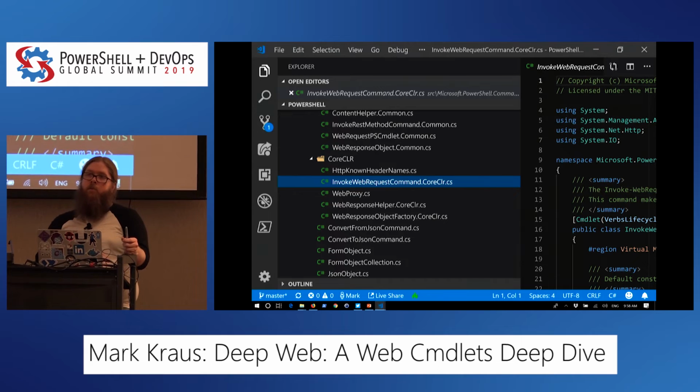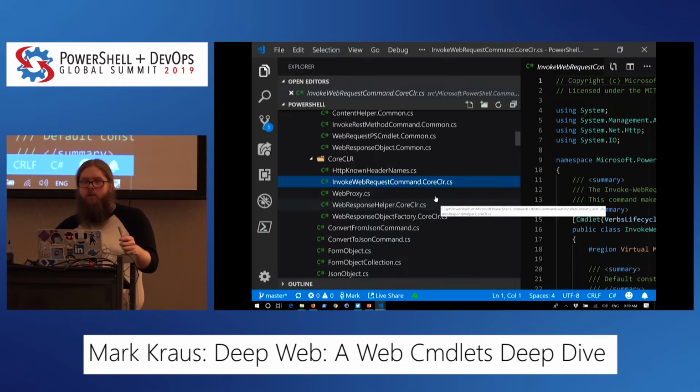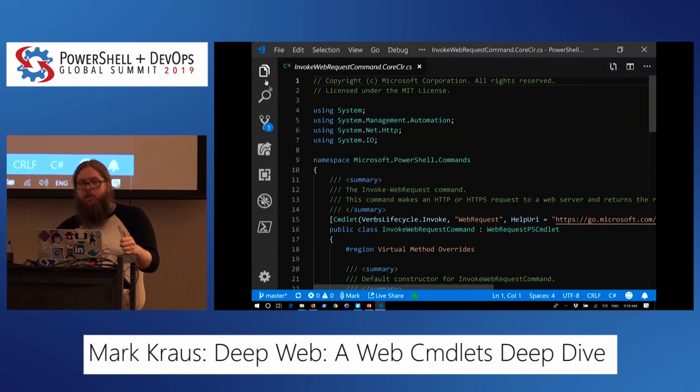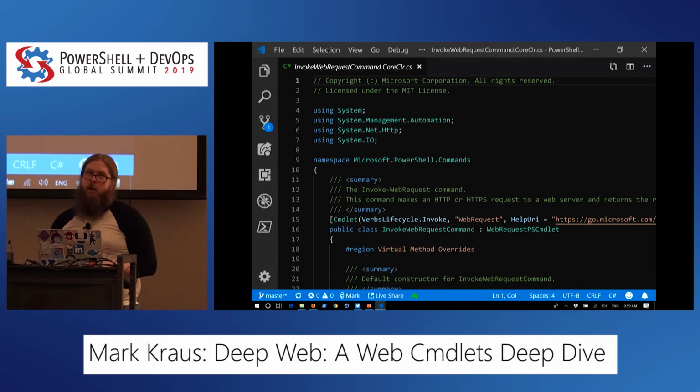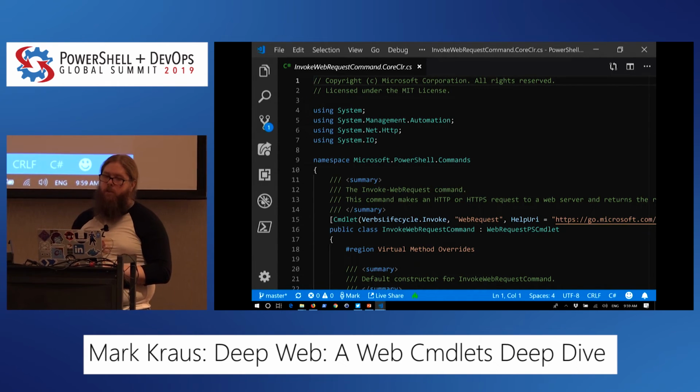And when they decided PowerShell 6 was going to be full .NET Core and not use .NET Framework, this became kind of irrelevant, and the structure hasn't been fixed. So technically, these could all live in one folder, and they're all actually CoreCLR. They're not specific to any framework other than .NET Core. And we've already removed all of the .NET Framework specific code out of it.